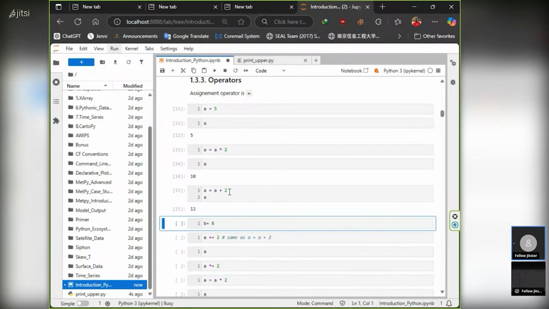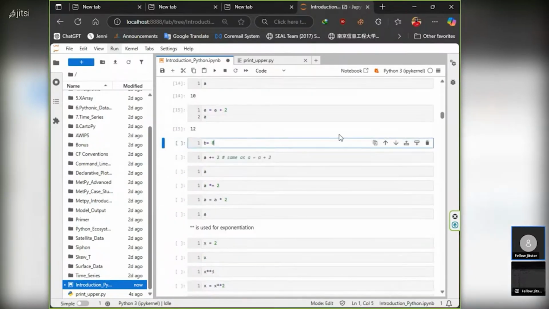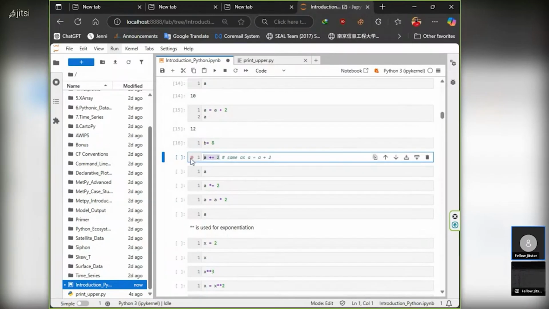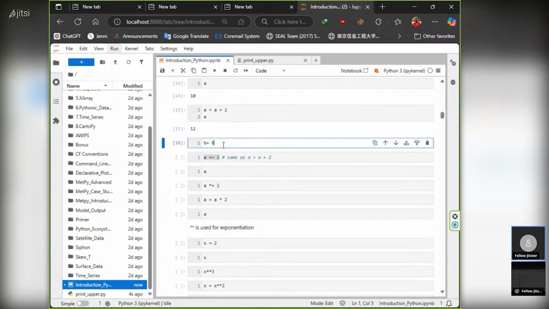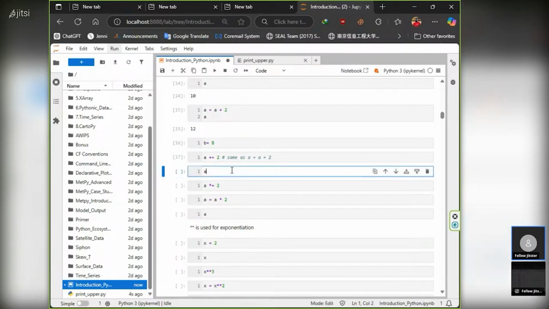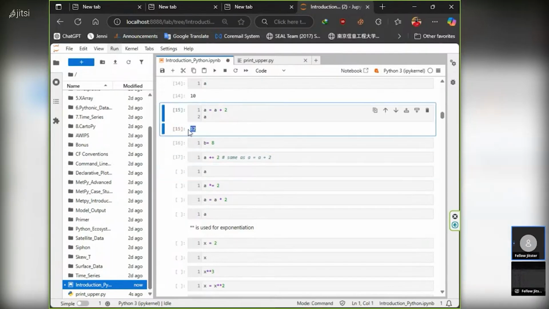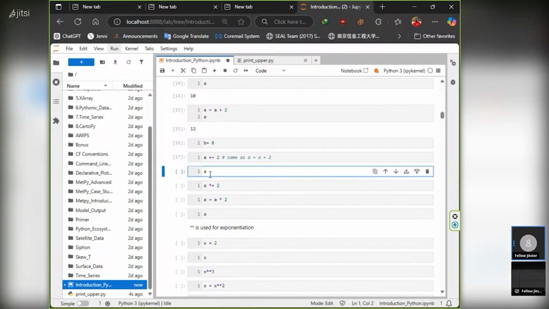So these are very basics in Python. And then b equal 8. If I type something like this, what will happen? B plus equal 2. It is the simplest form of this one. Just plus equal, if you expand this one, it means a equal a plus 2. So what should be the output now? Right now we have 12. So 12 plus 2 is 14. So we should get 14.